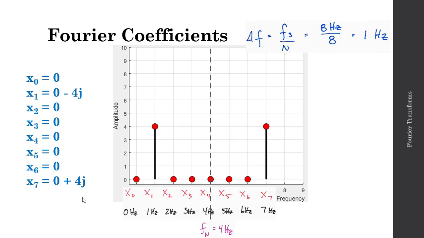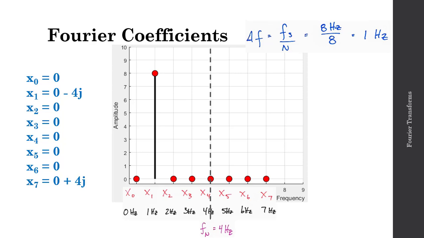I'm going to fold this amplitude spectrum plot about that 4 Hertz line and add those two amplitudes together. When I perform this folding, my 1 Hertz bin now goes from an amplitude of 4 to an amplitude of 8, and my 7 Hertz bin is now 0. So now all of my bins are 0 except for my 1 Hertz bin. However, the amplitude of our sine wave that we started with was not an amplitude of 8, it was an amplitude of 1. So what's going on there?